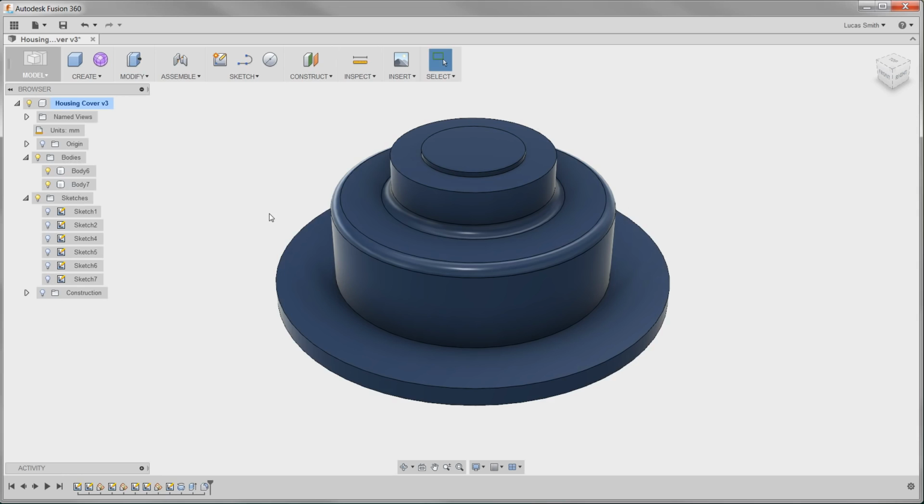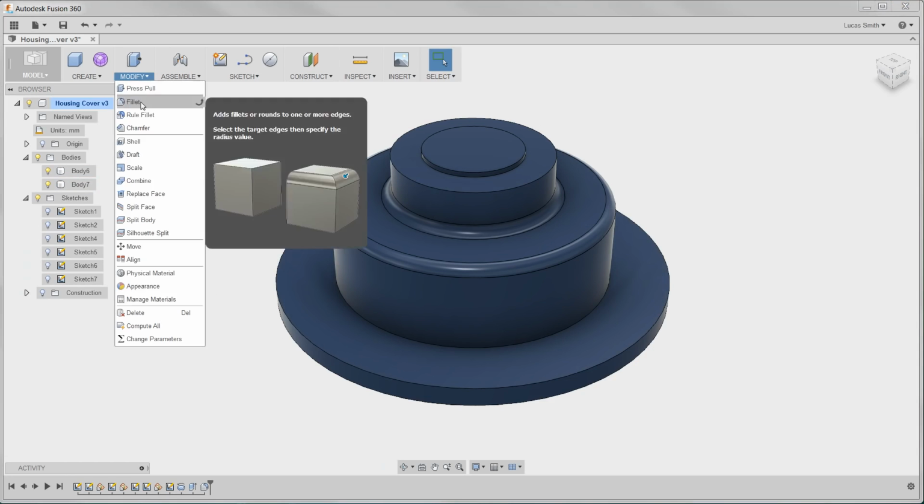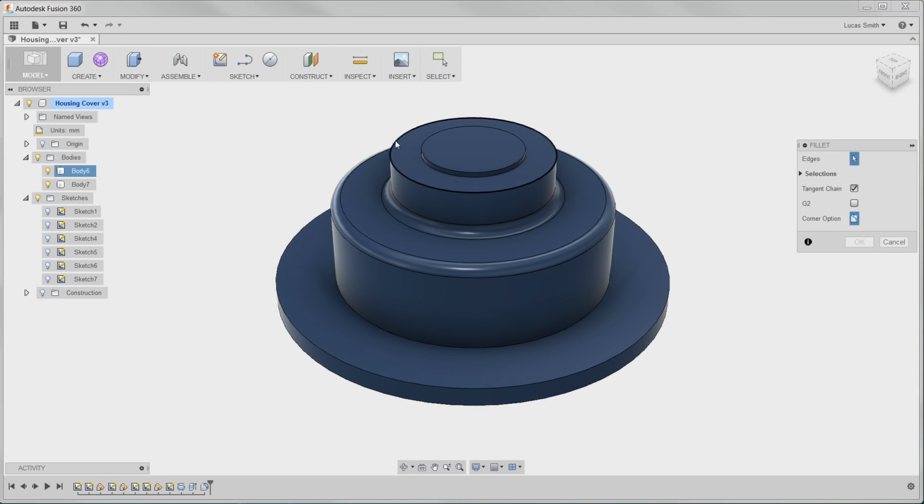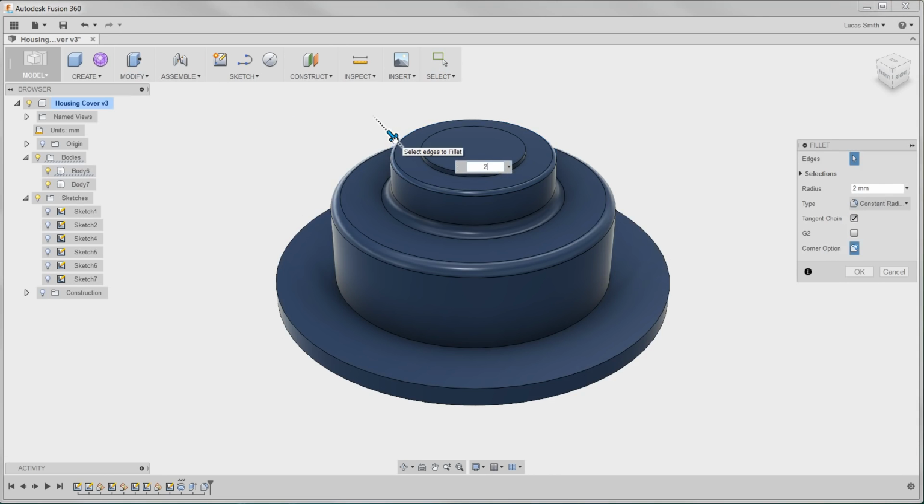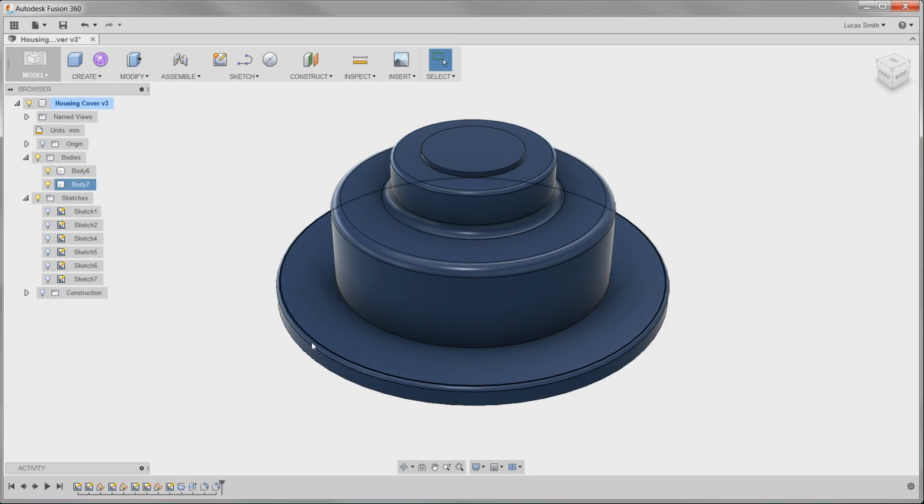Fusion 360 makes adding features extremely flexible by allowing a feature to be added to multiple bodies. I want to add a fillet feature as well as a shell feature to both the main body and the flange at the bottom. First, I'll create the fillet. I'll select this top edge and give it a radius of 2 millimeters. Now, when I try to select the other edge on the flange, the edge won't highlight. To select it, I need to hold down the Control key on my keyboard to select geometry on other bodies. Now I've successfully added the fillets to both bodies.